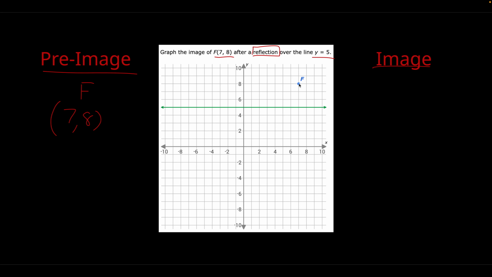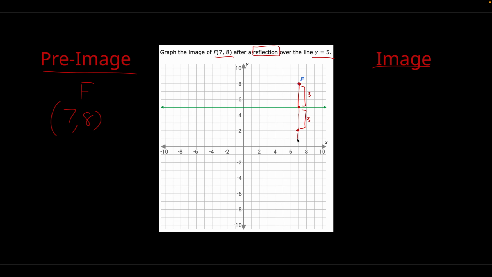So we look at F, and here we're actually just going to count the number of boxes to the line of reflection. So this is 1 box, 2 boxes, 3, however you want to say that. And so when I reflect F, it needs to go the same distance across the line of reflection. So from here to here is 3, so it needs to go 1, 2, 3 again. So this needs to be 3. Okay, reflection, think of like a mirror. It's the same thing on both sides.